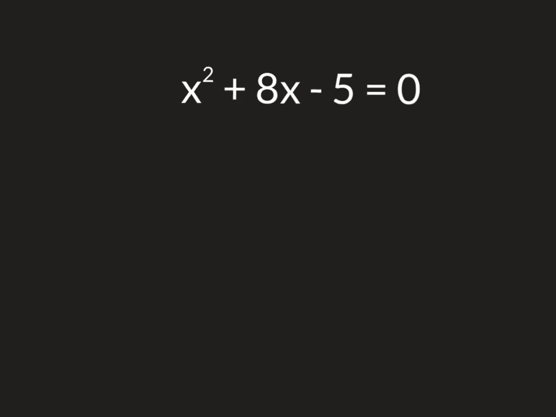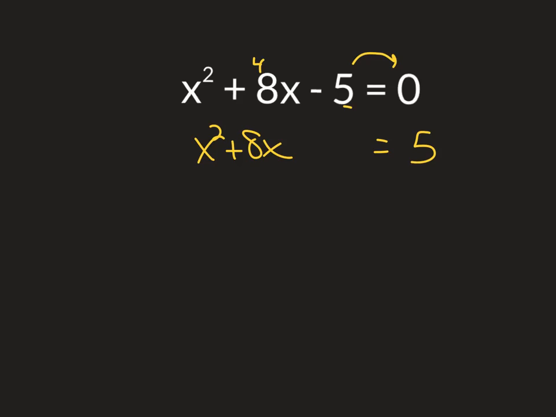Okay, one more here, and then I'll stop the video, let you relax. Okay, so one more time. Factors of 5, 5 and 1, will not give you 8, so you can't factor. So moving the 5 to the other side, x squared plus 8x. Leave space where the 5 was. Make sure you get the right sign on the 5. And I'm going to complete the square.